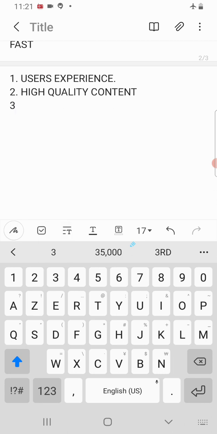Then, the number three that I want to discuss with you is micro niche. Number three is micro niche. The number three I want to discuss is the micro niche site. Let's look at this carefully. Now, apply your expertise and experiences for publishing unique information using your keywords. Do you understand me now?